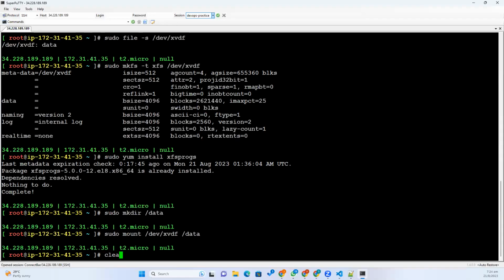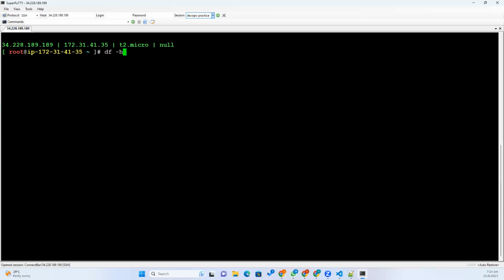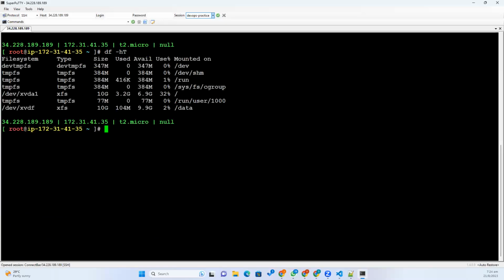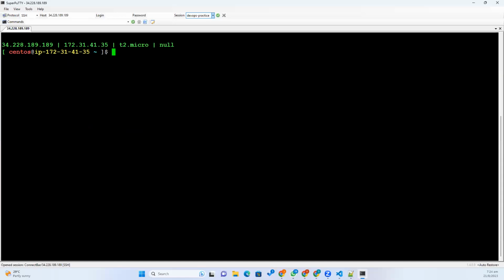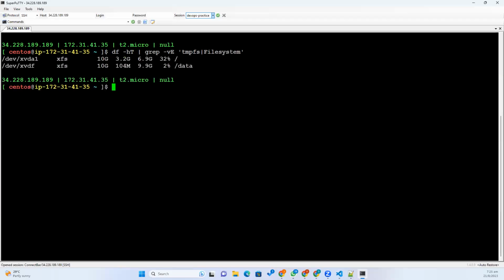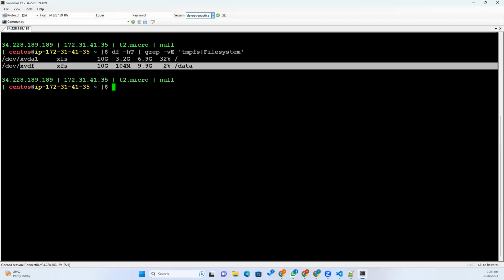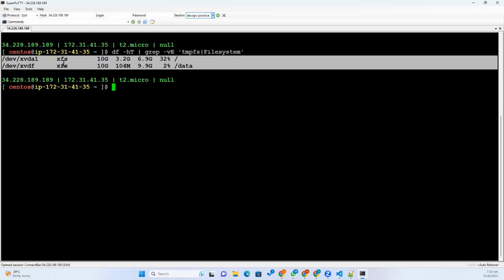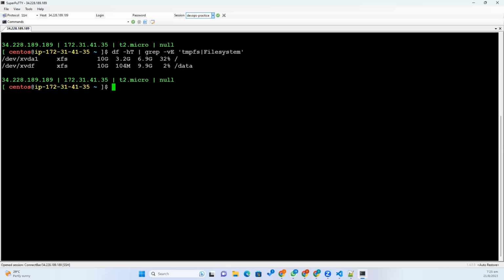Very simple. Now you can just check df -ht. Now you are able to see another directory as well. Now two volumes, two hard disks, are available to your Linux server. Why am I telling this? Because we need to loop it. In real-time projects, you will have more volumes attached. So now you need to send an email for all the disks attached to your EC2 instance. That is why I added another instance.